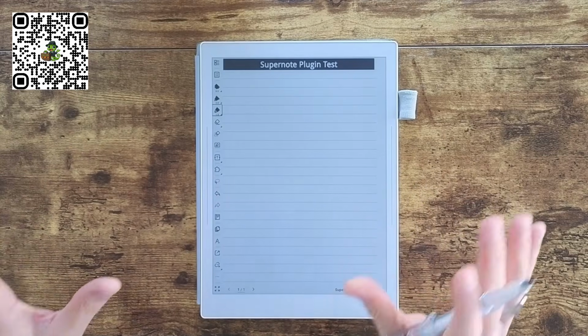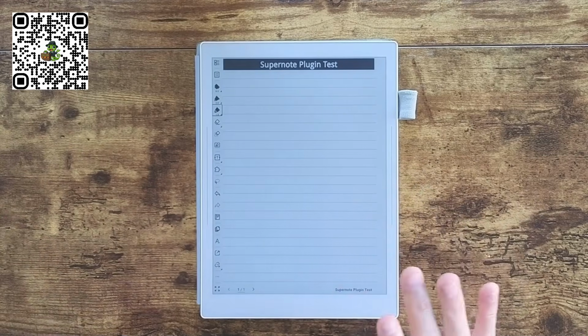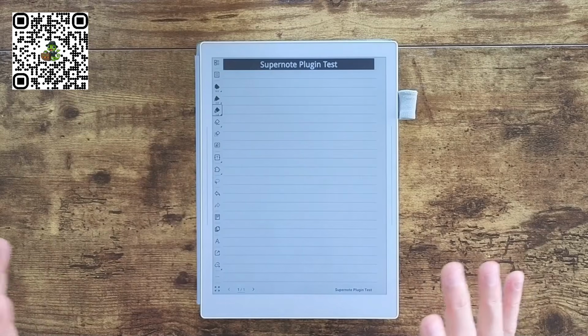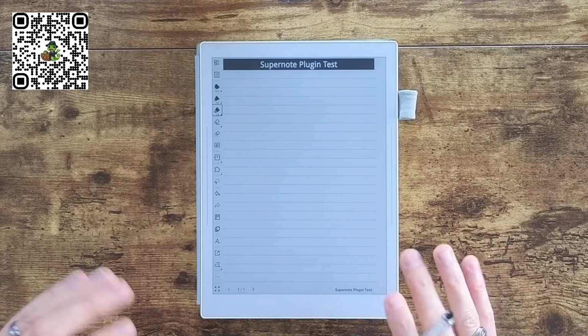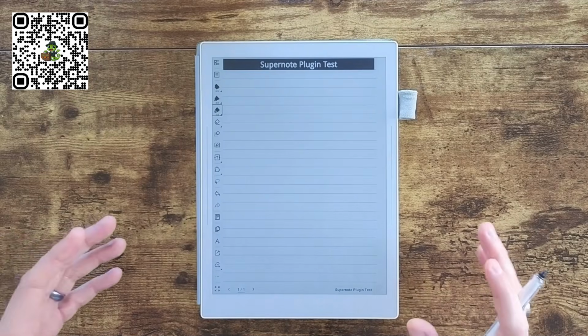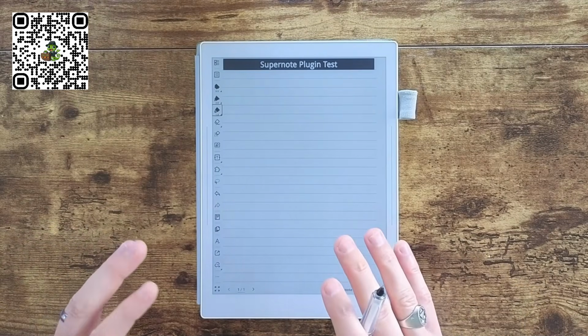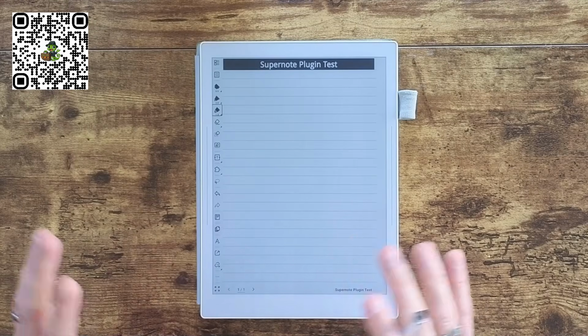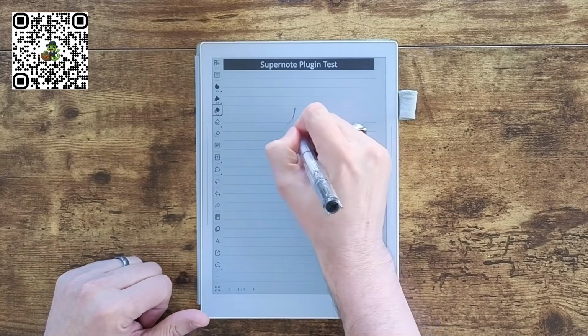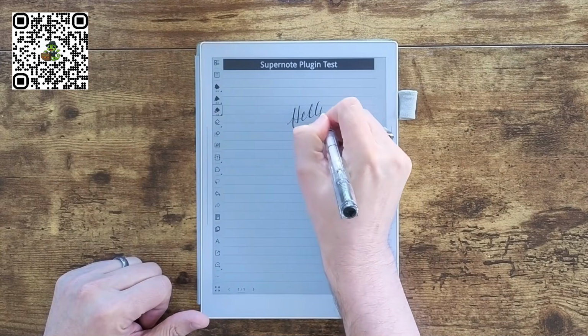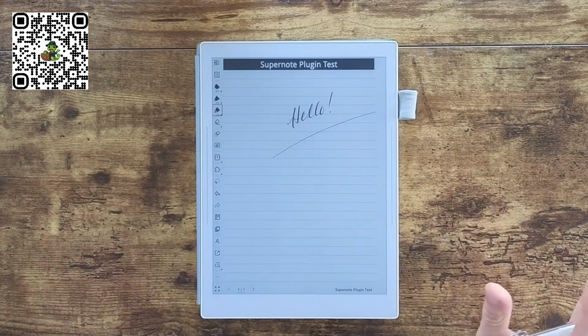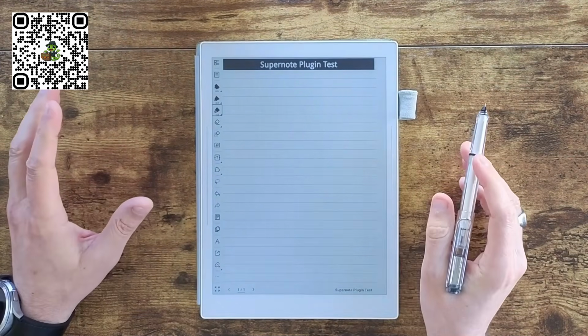So if you haven't signed up for that, don't, unless you really are not concerned with losing something. Since I have multiple devices and I've got it all synced to the Supernote cloud, I'm not as worried about that. But if you're worried about something going wrong, I would not suggest getting on this developer model. But I love my calligraphy pen very, very much. But we'll save that for another time.